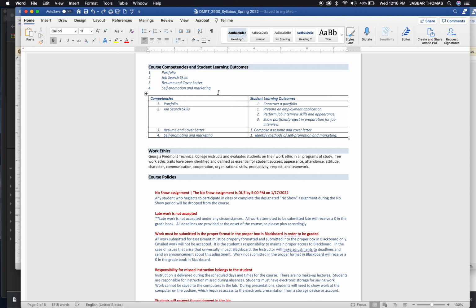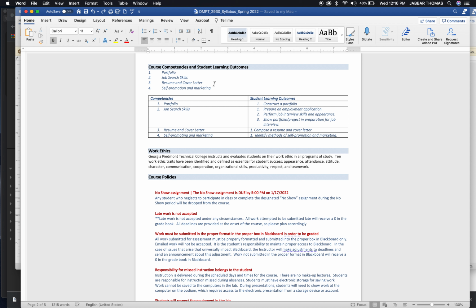Okay? So the things that you're going to learn, your course competencies and student learning outcomes, what you should know by the time you get out of this course: how to put together a folio, how to put together a portfolio. Also, you should have developed some job search skills, and you should have a professional resume and cover letter.